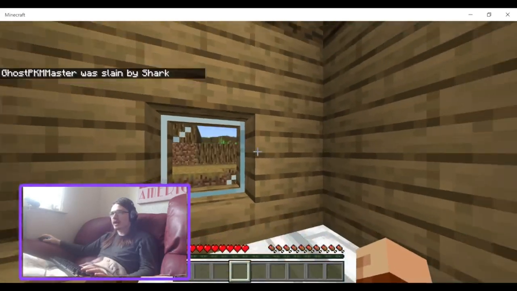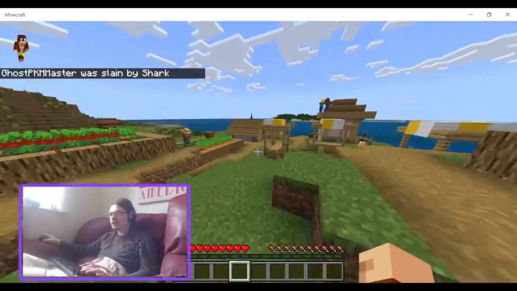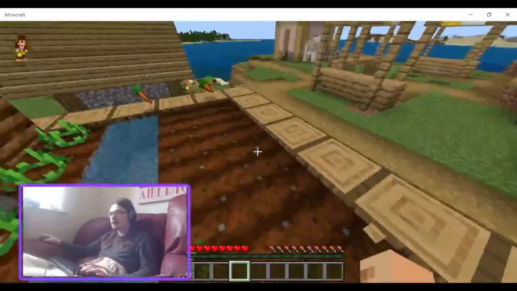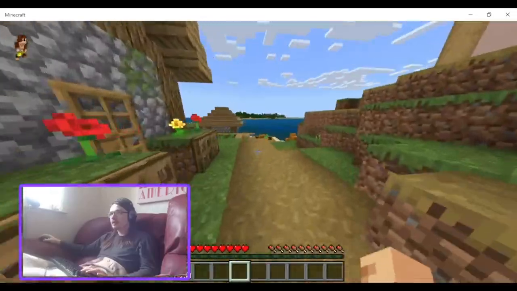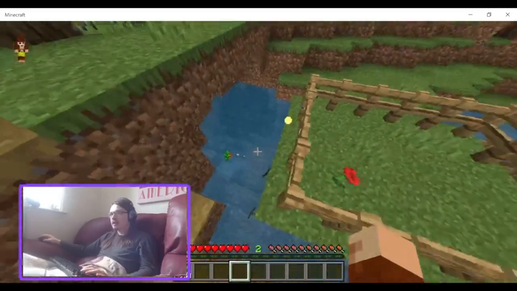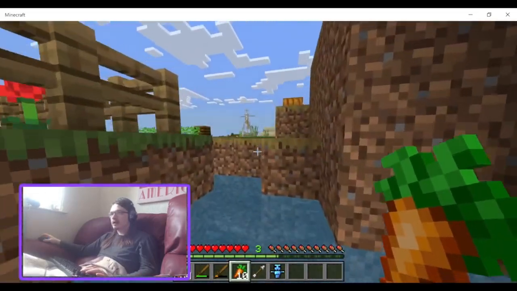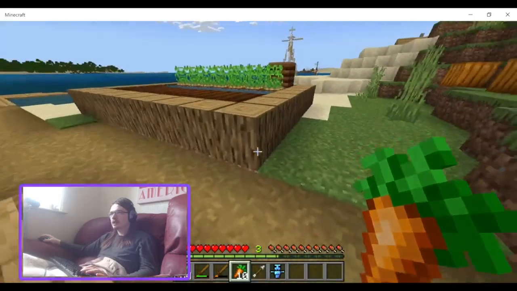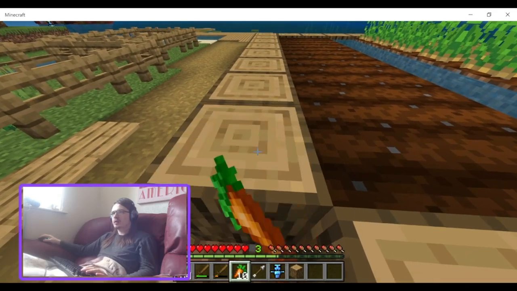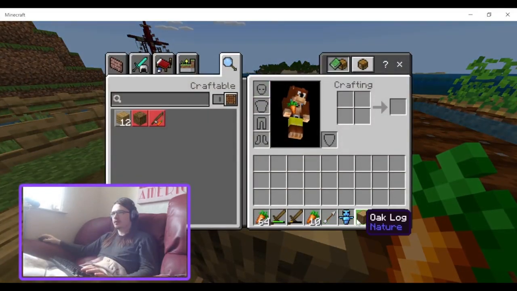Ah, goddammit, I forgot I was on one heart. Where did I die? Right here. Well, the shark's gone now, at least. Let's get some wood. So what I'm gonna do is I'm gonna get some stone. A stone sword, at least. And some stone tools.